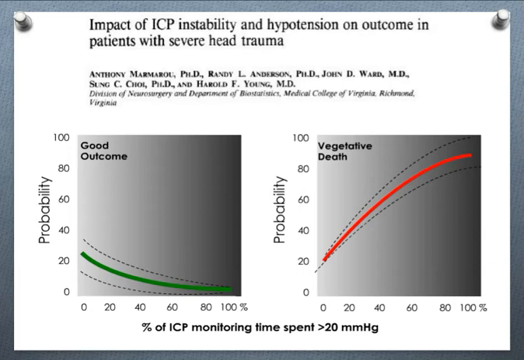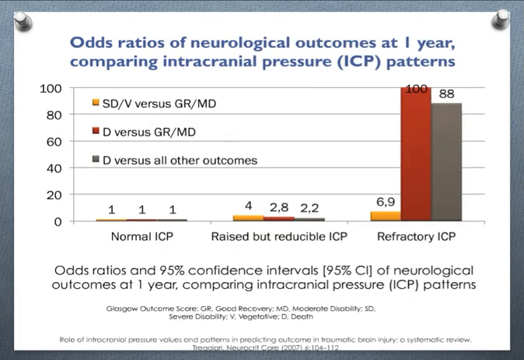But if you put together many studies, as Miriam Trejari did, and she published this meta-analysis in neurocritical care, if you have a normal ICP, your probability of a good outcome is a certain amount, but if you have a raised ICP that you are able to reduce, looking, for example, at good recovery and moderate disability compared to severe disability or vegetative state, this probability goes up, and you have a four-times increase of having a bad outcome. And if you are not able to control this phenomenon, the outcome is worse than in the situation in which you are able to control it.